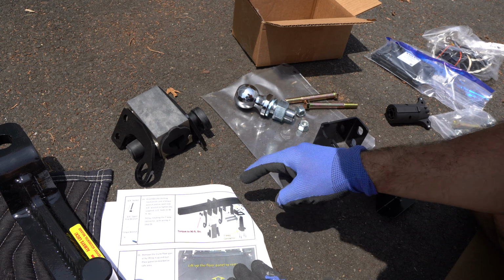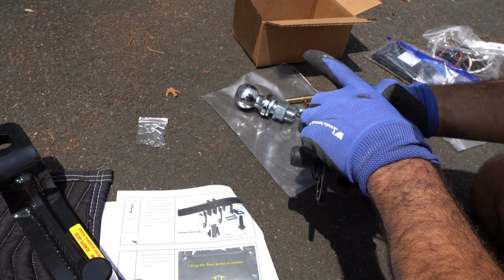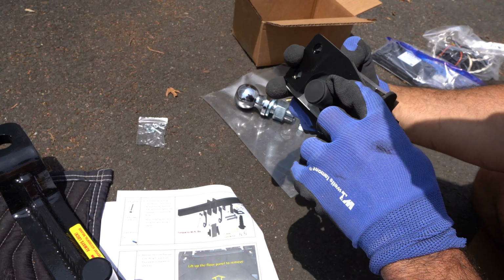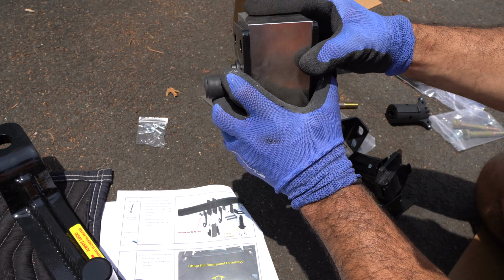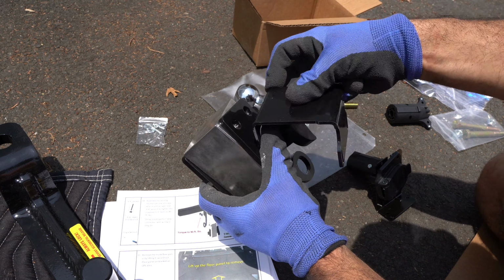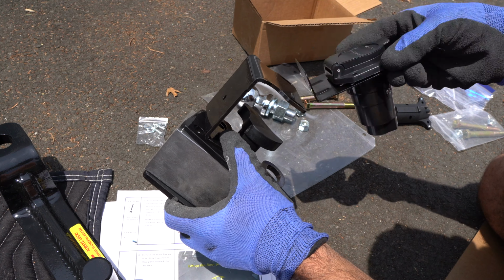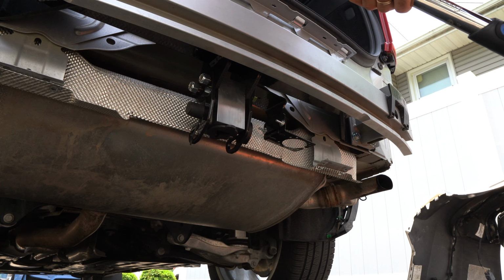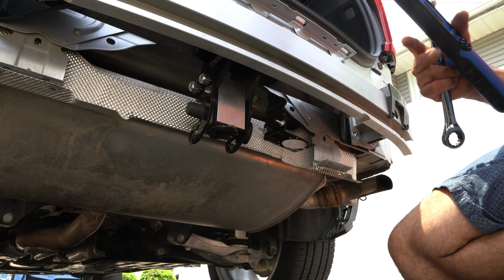Next is you actually follow the directions because there's a fantastic diagram here. You want to assemble the latching mechanism. But in a nutshell, it goes like this. This attaches to the bottom of your hitch. Then next to it, you are sandwiching this here, which will in turn allow you to sandwich this connector here at the bottom. And these are 3/4 nuts, and you tighten them to 90 foot-pounds.